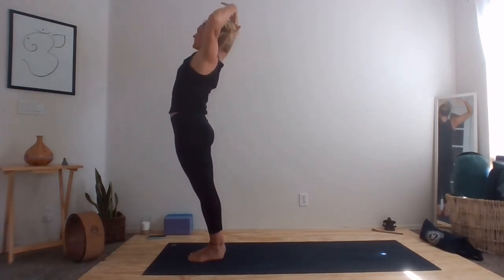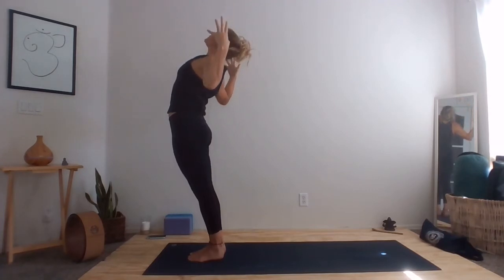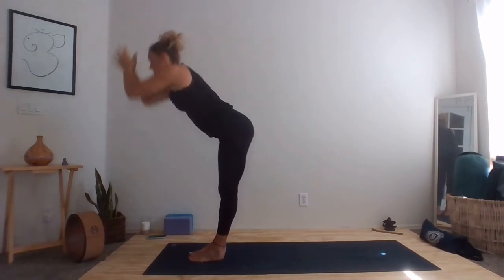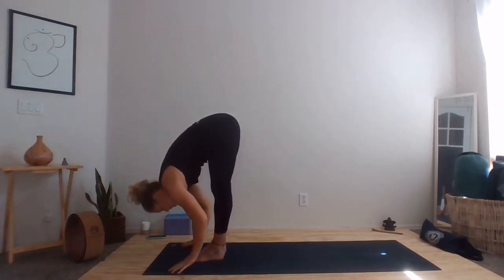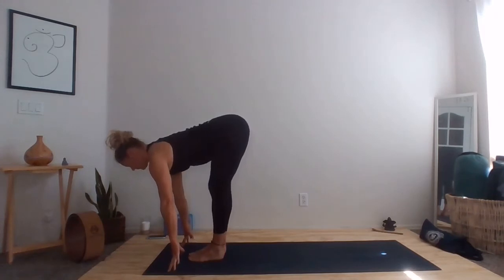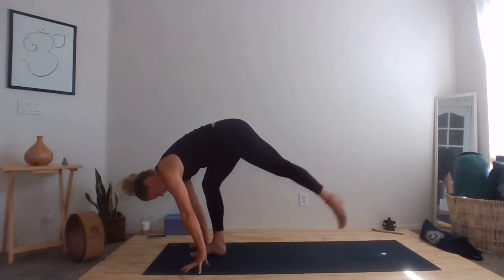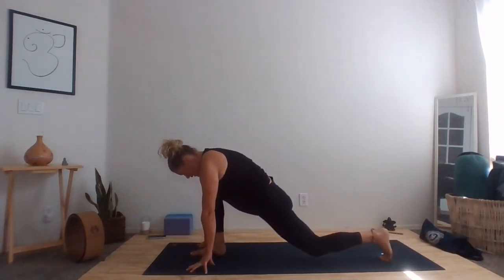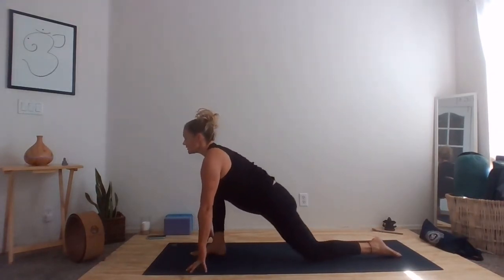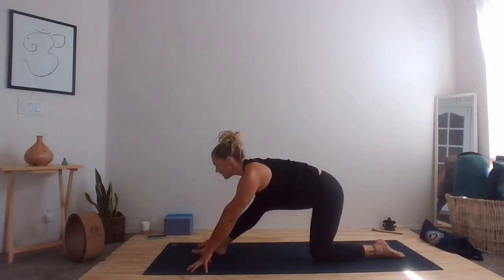Exhale, cactus arms, lift the heart, gentle back bend if it serves you. Inhale, reach up. Exhale, swan dive, fold. Inhale, heart forward, knees bent. Exhale, left foot steps to the back of the mat, knee drops down, heart peels forward as the hips drop. Exhale, send it back. Always taking your gaze forward.